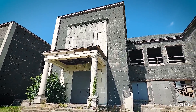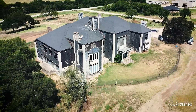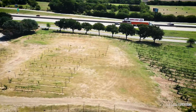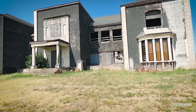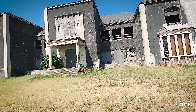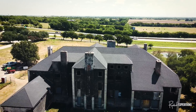The Bella Mansion is an unfinished mansion that has been sitting abandoned on and off for over 30 years, until it was bought in 2020. If you have ever traveled to or from Oklahoma on I-35, you might have seen this ginormous home sitting up on the hill on the west side of the highway in Sanger, Texas, watching the natural decay that slowly took over the mansion over the years.